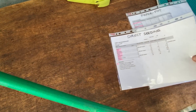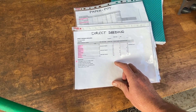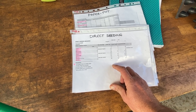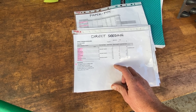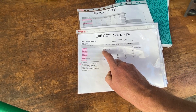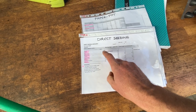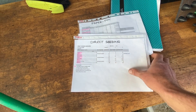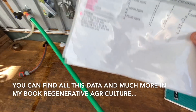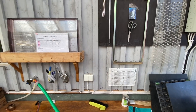And then direct seeding — we use our six-row seeder. We're using one setting for the seeder, which allows us to not mess around with it. We either do alternate hoppers for six rows on a bed or for other crops 12 rows on a bed. This just tells you how many grams of seed to put in there. So this basically is enough information to run the market garden.